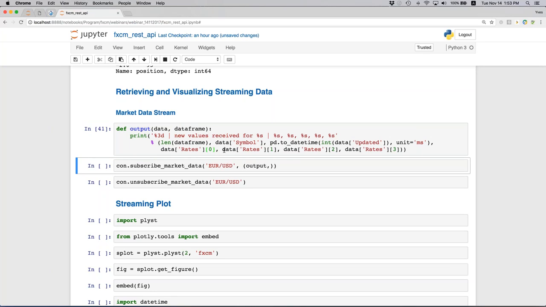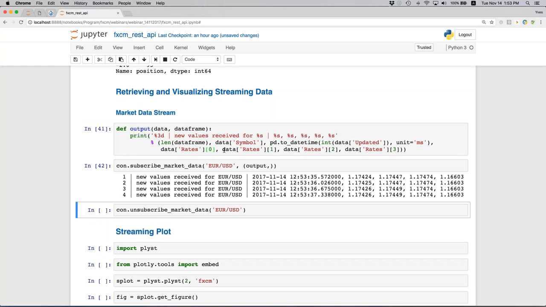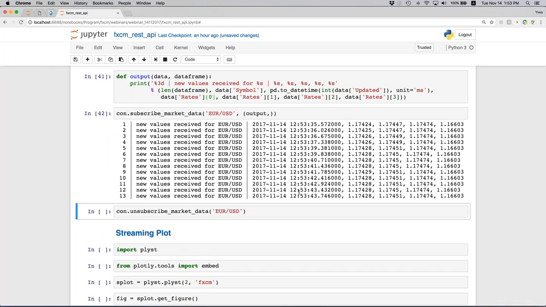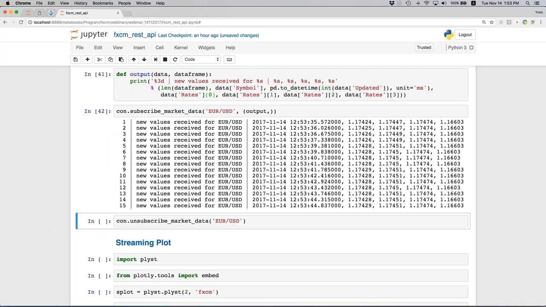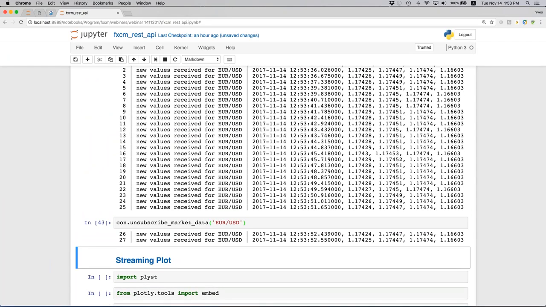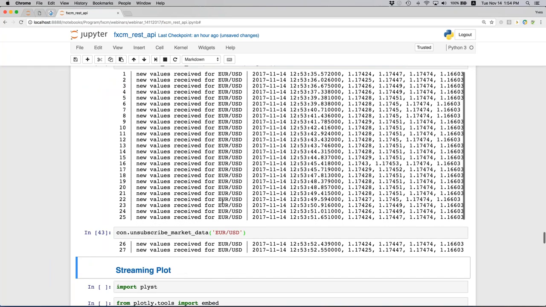And when I call subscribe market data here, using the callback function, this might take a little while, and now it starts running, and you see in my Jupyter notebook, you see now that I get real-time data. So again, GMT time, and I get real-time data from the socket API. I'm stopping it here now, unsubscribe market data, because this would run forever. It runs asynchronously, and this is now, let me have a look, yeah, 52, 55. So maybe time is a little bit different here, but we are online in the sense that we get the latest data available.